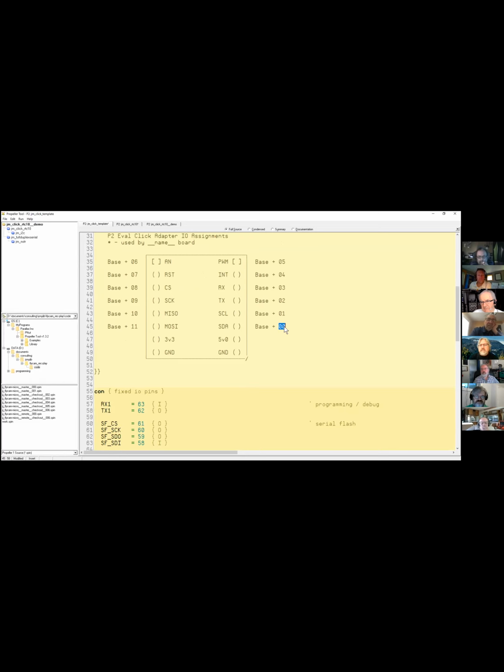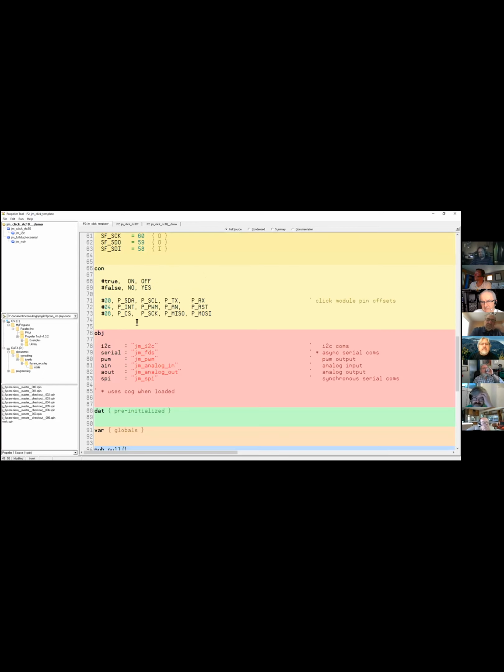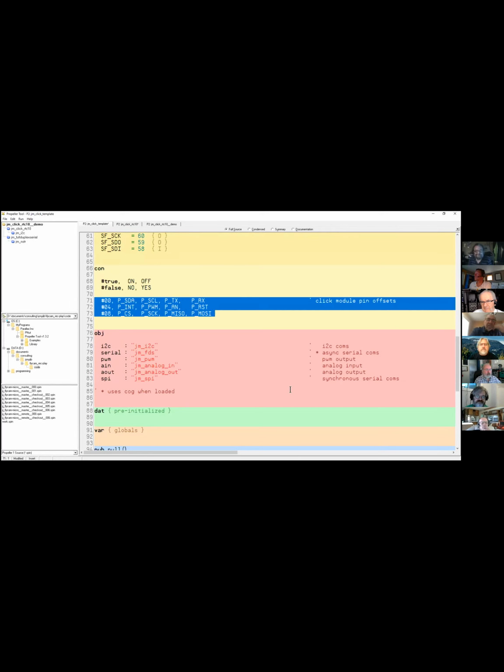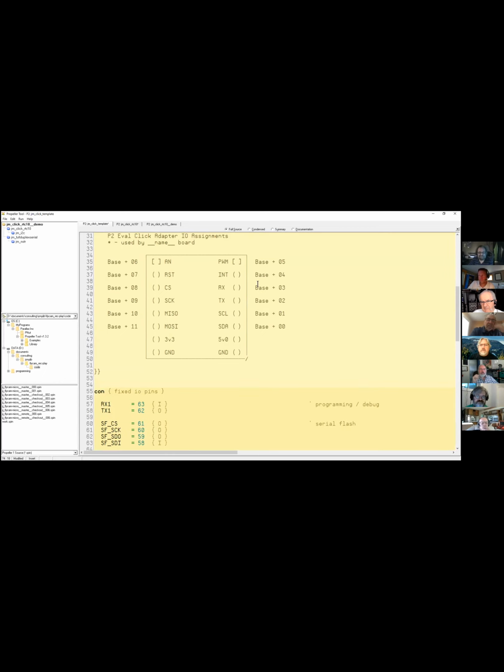So it's going to be 0, 16, 32, or 48, although I don't really think you can put a click adapter into the upper group. What I've done then, to make things easy, are offset constants for the pins for the things they do, like SDA, SCL, etc. So these match this number here.